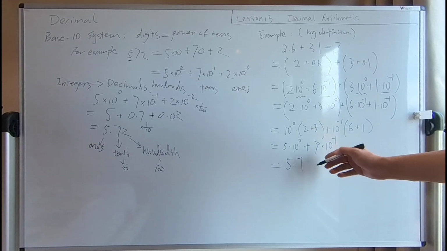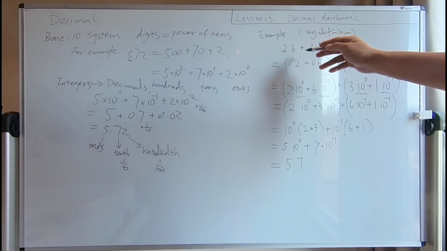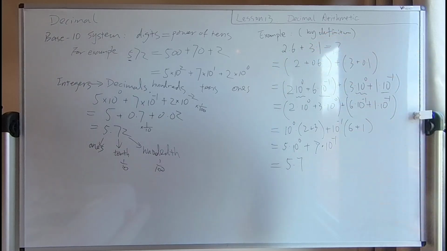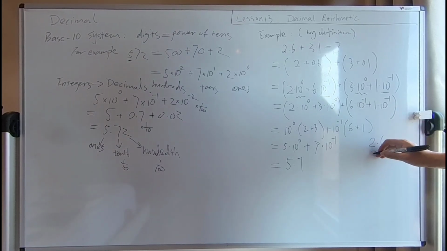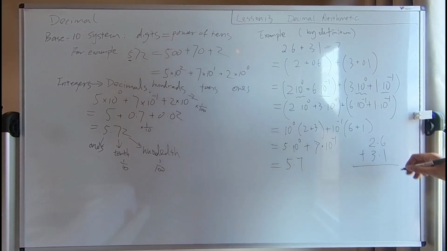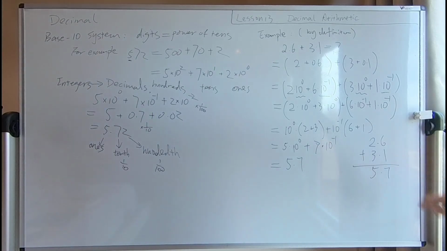Okay, so this shows that the addition of 2.6 and 3.1 is 5.7, and this is derived right from the most basic definition of decimal numbers. Of course, in practice, when you do the addition, you probably do it very similarly to the long addition you did for integers. We'll see more examples. It's not as easy as you think. It's a little bit tricky in some cases, as we'll see soon.